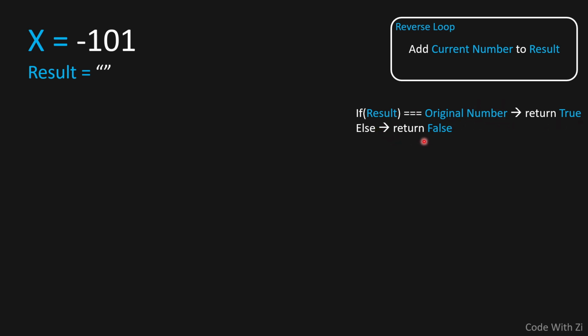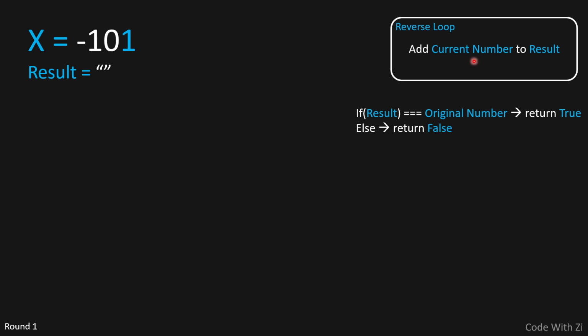And if not, we're gonna return false. Believe it or not, this is all of our algorithm. So now let's visualize it together. As you can see, we're in the first round of our loop, and because we're actually in a reverse loop, the first number that we're gonna be pointing to in our loop is gonna be this one here. So the one at the end.